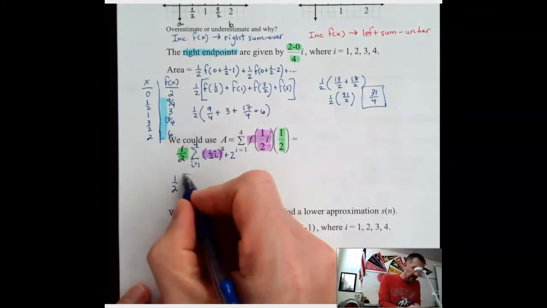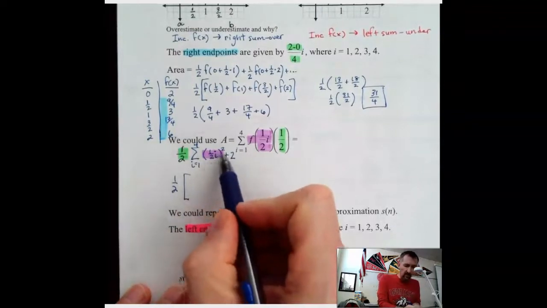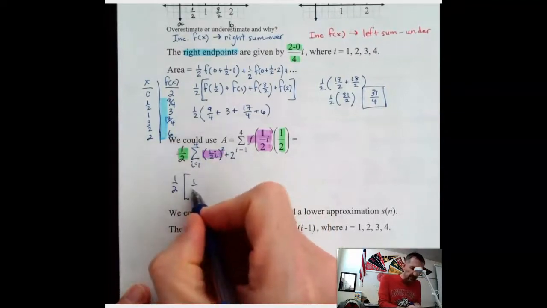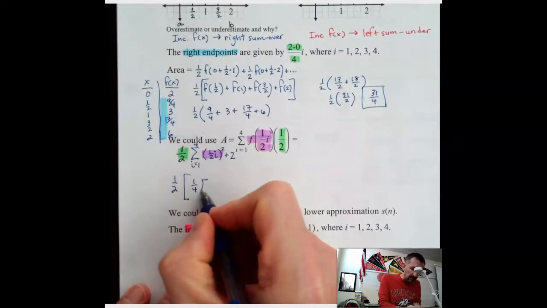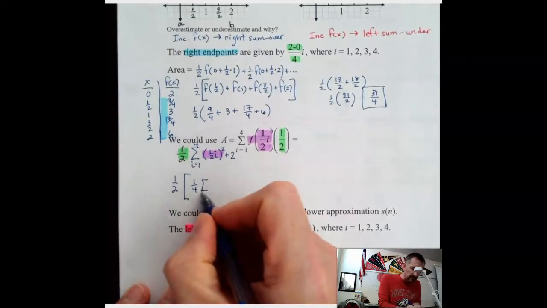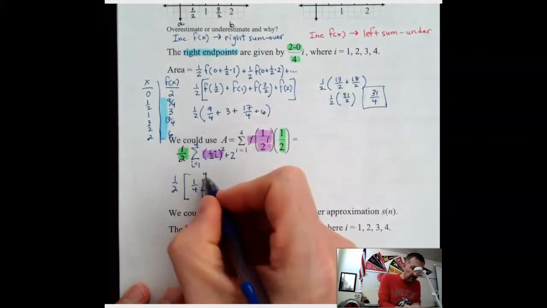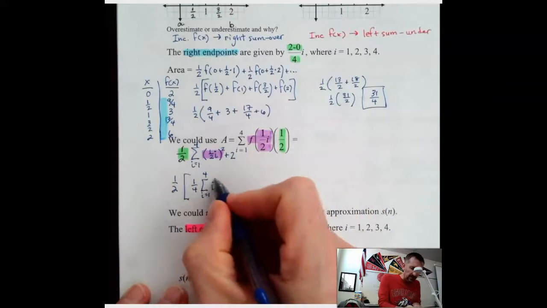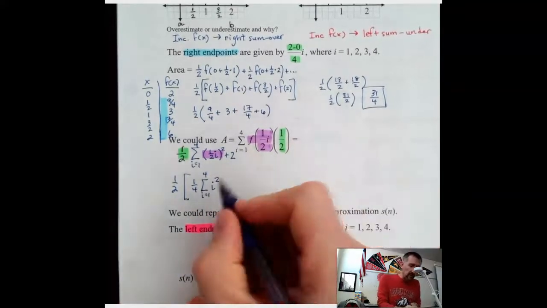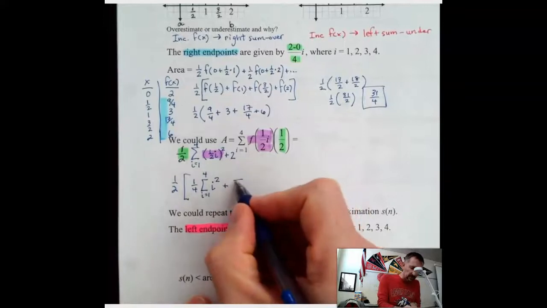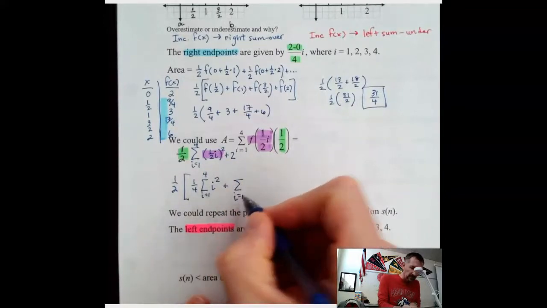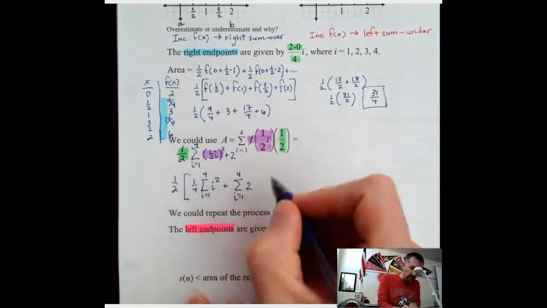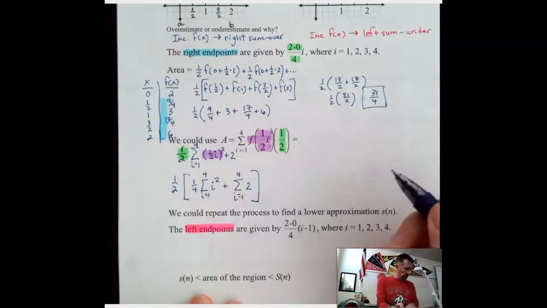And then if we square this, we get 1/4 i squared. So we could factor the 1/4 out. Oops, not a very good sigma there again. And then we would have i squared, plus, and then we still have the constant there. So that's i equals 1 to 4 of 2. Okay.